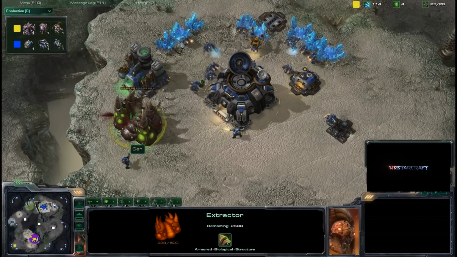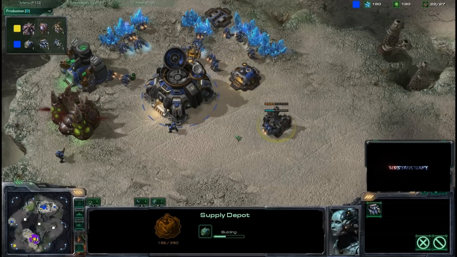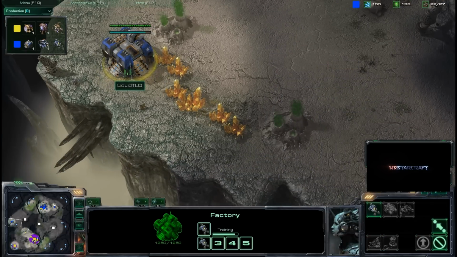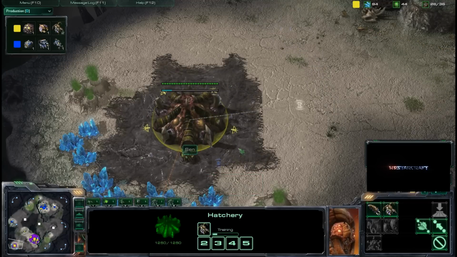Oh, okay, looks like Sen allows the extractor to go up, so a little bit of miscued management on his part. But it doesn't really matter. The extractor is going to drop right now. Let's see what TLO has coming out of here. 2 quick Hellions. And this is something that he can exploit very easily on Sen.